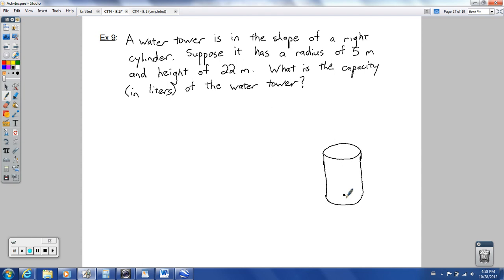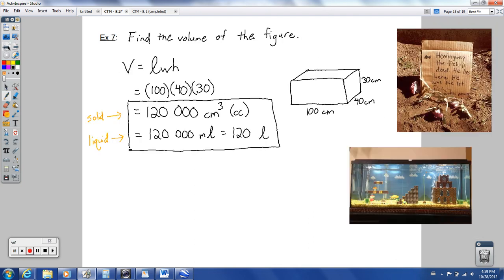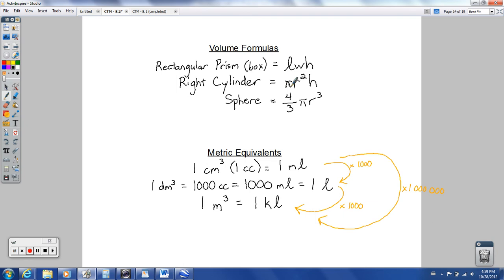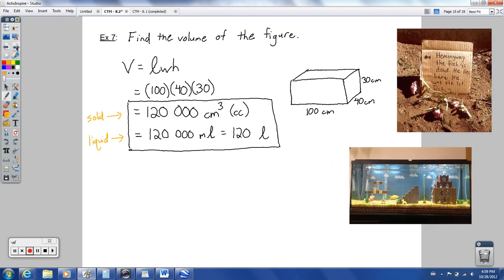Let's label the parts that we had given to us. I'm going to make some dashed lines here because that's the rest that we couldn't see. This right here is 5 meters, and then the height of it is 22 meters. So based on that, what's my volume formula again for a right cylinder? In case you forgot, go back in your notes, and we're going to use this one, pi r squared times h. Why does that work?